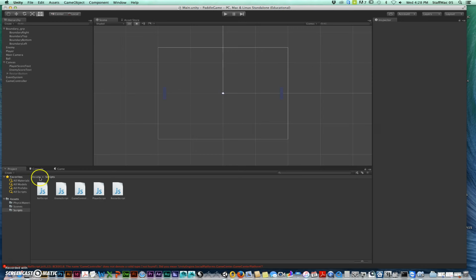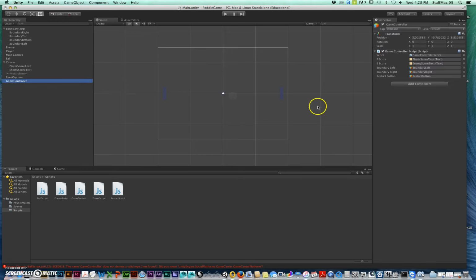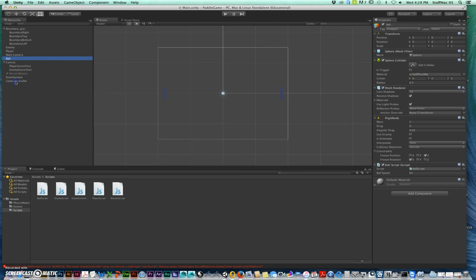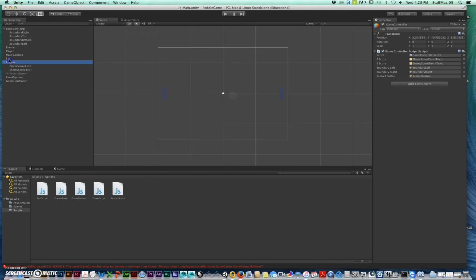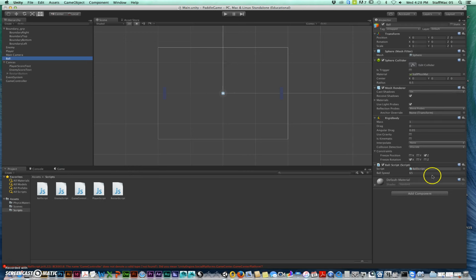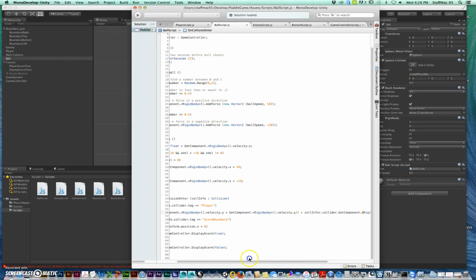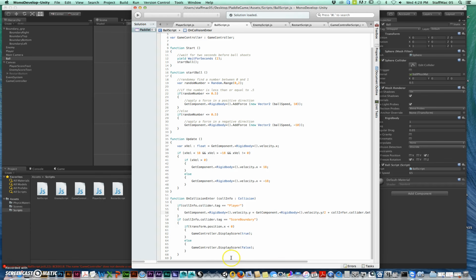Okay. All right. So, game controller. So I need the ball, and I need to drag and drop, and that's not working. All right. Let me see. So that script is not showing up, the piece I was looking for. Okay. So it says not a valid type, not found. Did you mean blah blah blah? Okay. So obviously I wrote something wrong in here. Game controller dot display.